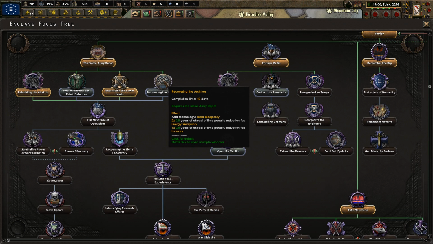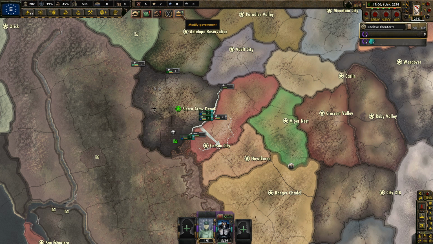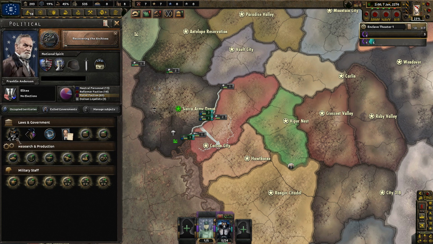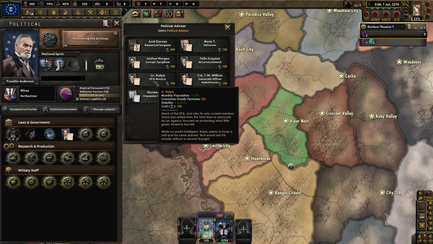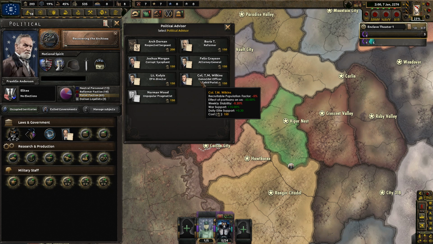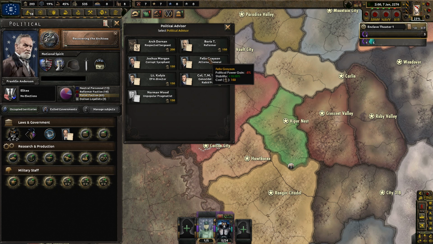Let's go ahead and get the free Tesla weaponry. Might as well. Modifying the government is an option now. So let's see. Stability and monthly population. I mean, civilian goods hurts to use, but this is pretty good. Weekly stability seems terrible. Though this does give me a lot of elite support. I do not want to reduce my political power gain. I don't really like the idea of getting that much consumer goods.